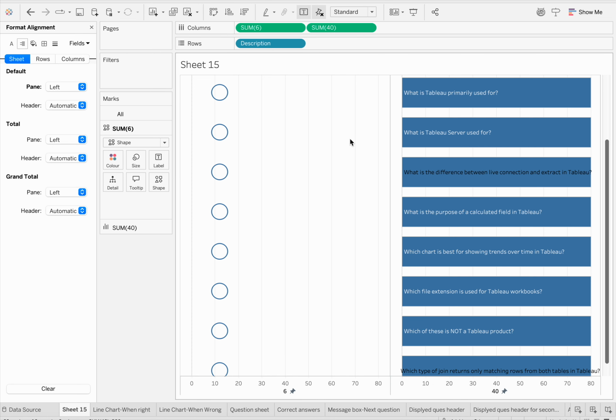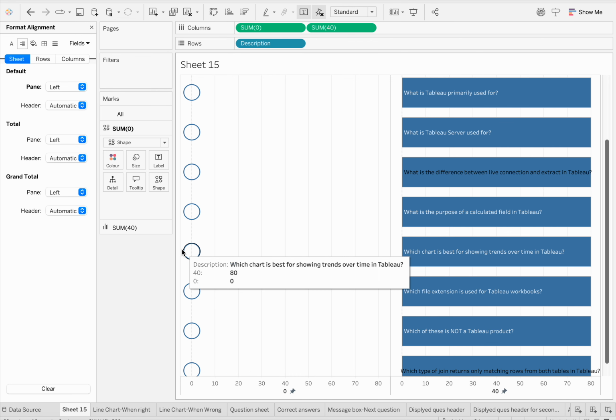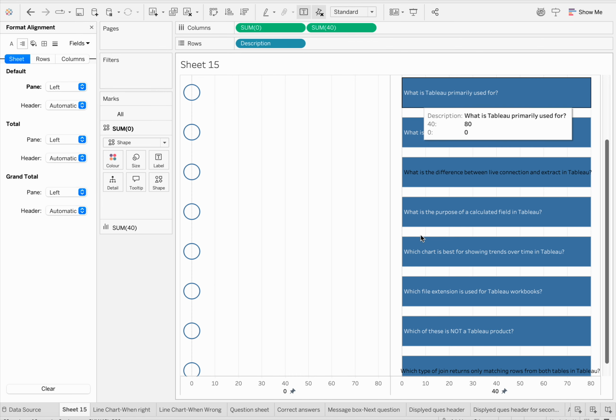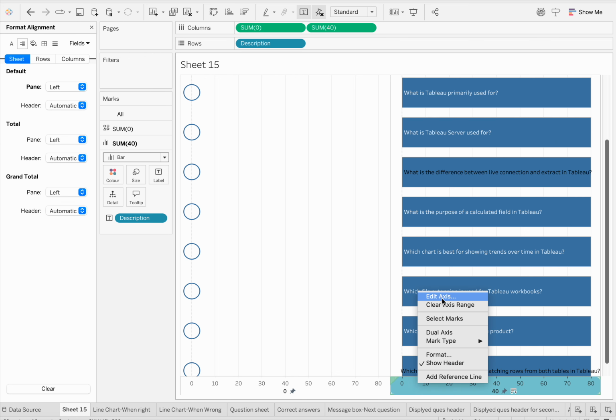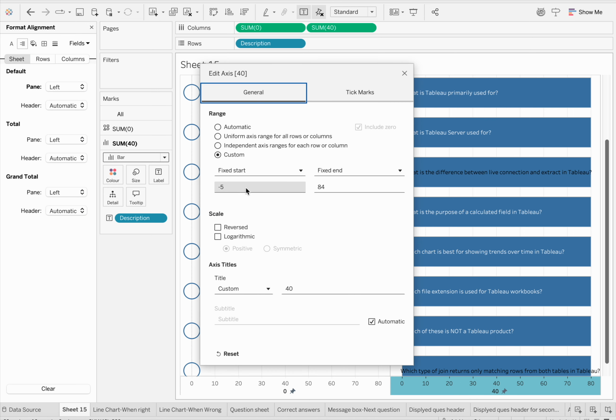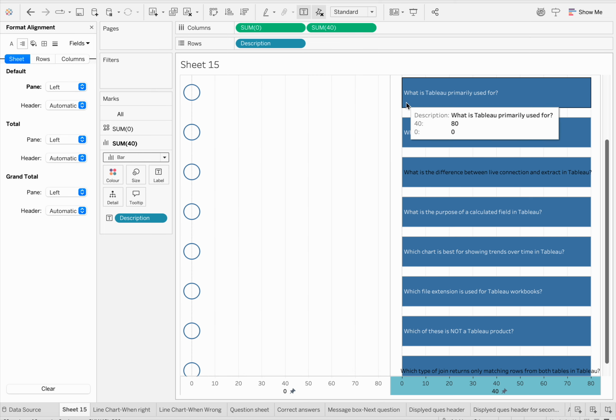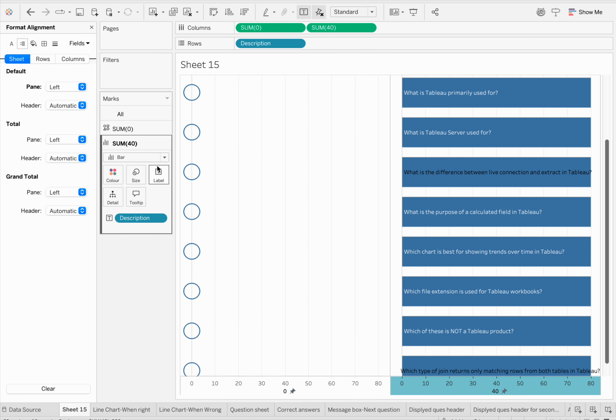So how do we close this gap? So I'll just return this to 0. From 6, I'll press 0. So what I did was to expose the axis so that I will see where the location is on the axis. So this is where it is on 0, and this is on 0 as well. There is a space between 0 and this bar because of the edit axis. When you edit, you see I have it on custom and it's fixed -5, and that's what controls where this bar is.